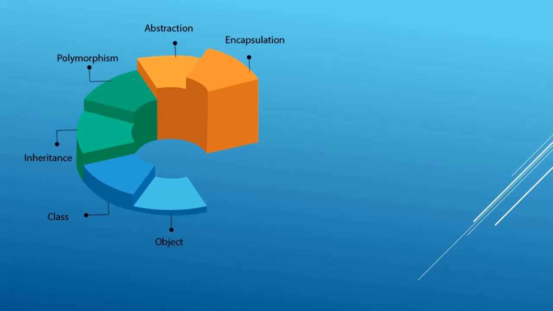We say that there is an object. That object belongs to a class, and that class will have an inheritance. We have already discussed what is an object. Now this object belongs to a class. I said Regina belongs to the class human. Now this third property is inheritance. What is inheritance? We inherit some of the properties of our parents, right? So the word inheritance means acquiring some of the properties from a parent class.